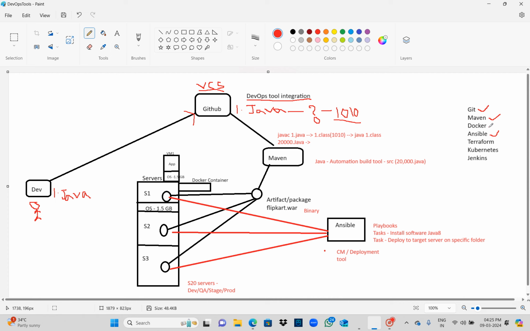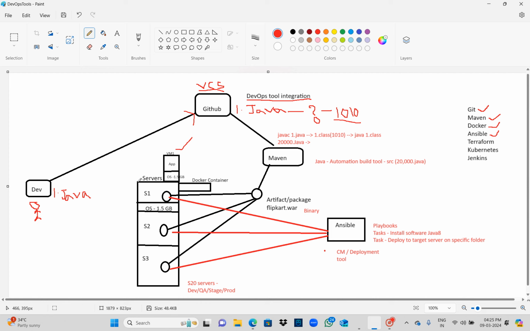The fourth tool that we would like to understand is Docker. Now that you have got different servers like S1, S2, S3 or S20, you're not completely utilizing the resources. That's the reason we have the virtualization layer, wherein we install something like VirtualBox or VMware. All of these softwares were invented to create VMs.